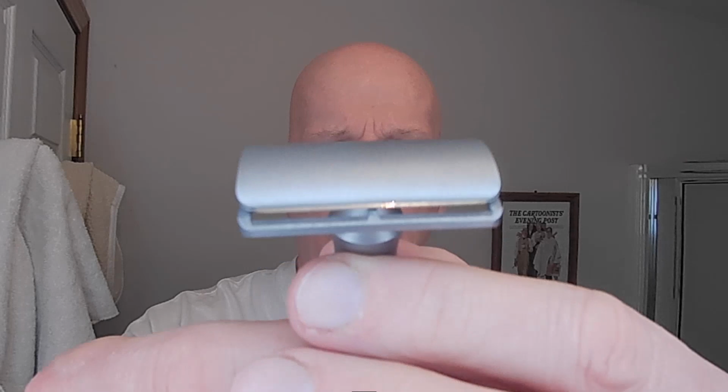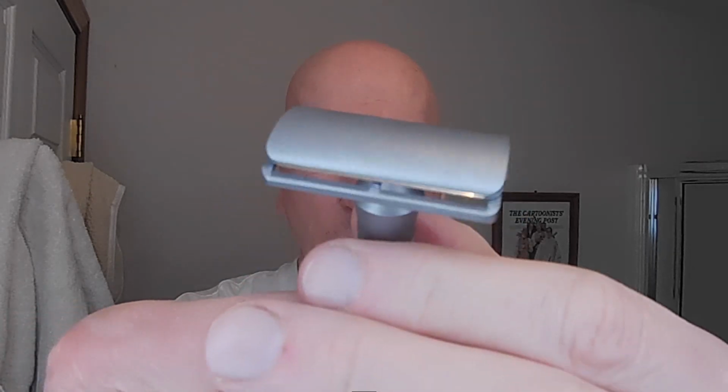The blade balance and alignment is very, very good, and it does not look to be overly aggressive at all. So I'm expecting a rather mild shave, but with good efficiency. That's kind of what I'm expecting here. I'm expecting a smooth shave, 8.5 out of 10, and an efficient shave, 5.5 out of 10. That's what they indicate on their product page for this.